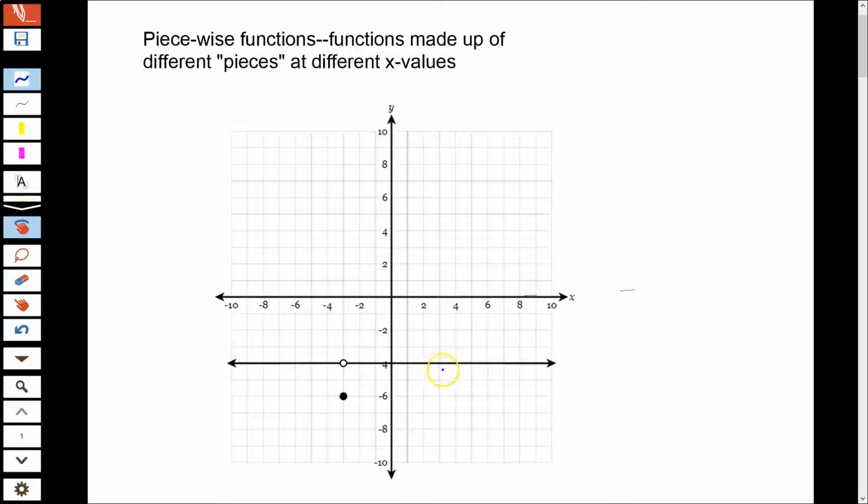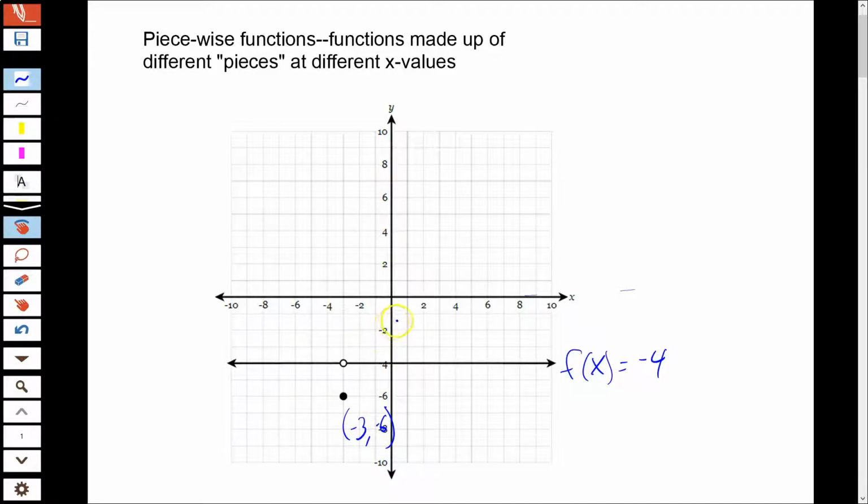So what we see here is a really simple example. And this one is maybe not that useful, but we'll see some more challenging examples a little bit later that are a little bit more useful in terms of real life stuff. So we have this line that is clearly the line f of x equals -4 or y equals -4, right? But we see that at x equals, looks like -3, we have a dot actually at -6. So this point, -3, comma -6 is also part of the function.